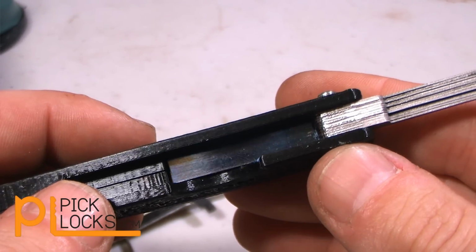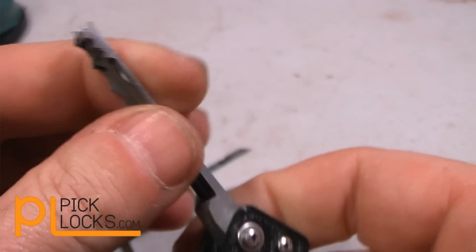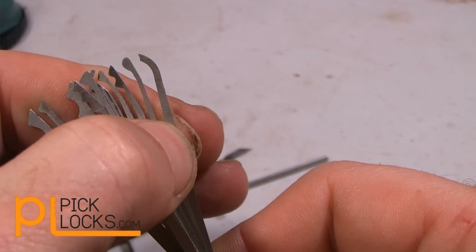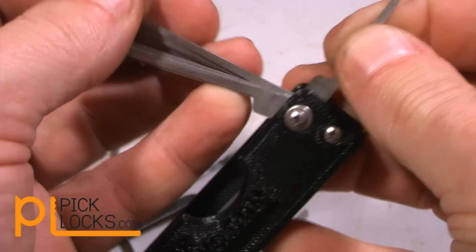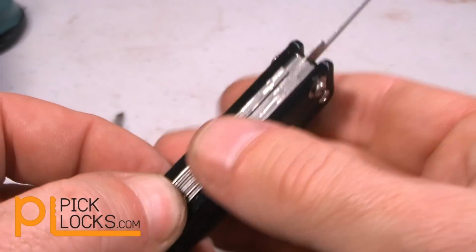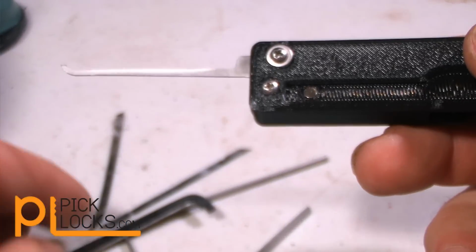If you look down in the bottom, that is a spring, a flat spring that interacts with these picks. It's very stiff. And to utilize one of these, you just pull them all out at the same time. And we're going to choose this lifter pick right there. You lay the lifter pick down and then bring the other tools over and lock them down. That locks this tool in place. The spring pressure coming up against the bottom of it locks it in place. It's nice and solid, isn't going to go anywhere. And now we're ready to pick our lock.